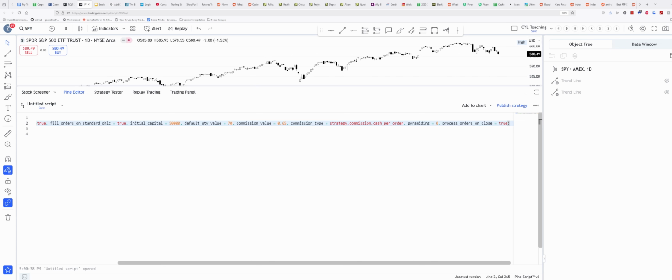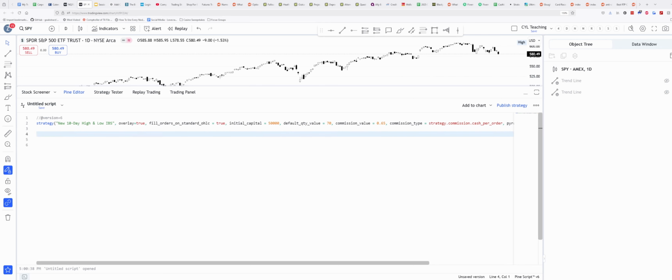There are back and forth arguments as to whether you should wait for a pullback. Sometimes the pullback doesn't happen, and the gap up is proof that the breakout is working, so you should just buy the gap up. I just skip the trade, honestly. I only take it if I can get the pullback, because I want to be as close to the strategy as possible. Since we're generating these signals on the close, I want to be able to enter at the close price of the day that the signal is given. So I usually only take the trade if there's a pullback. So go ahead and hit enter.